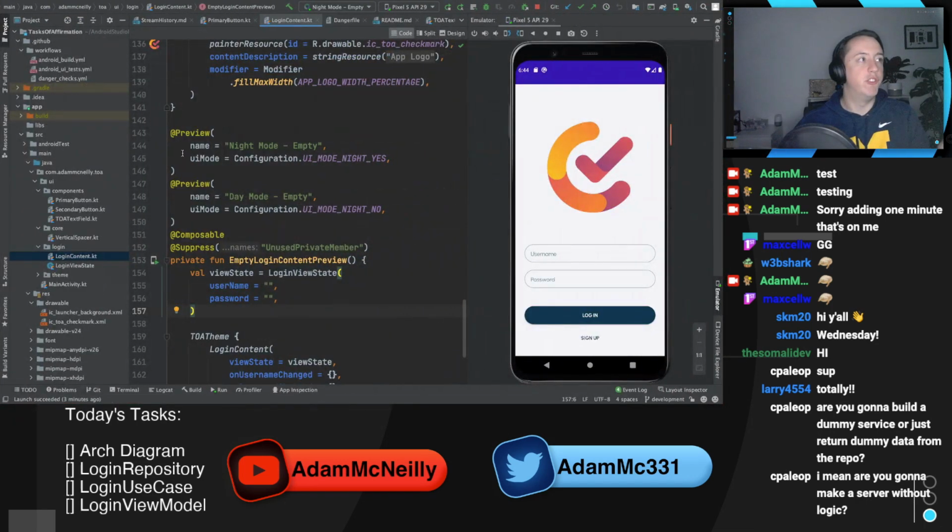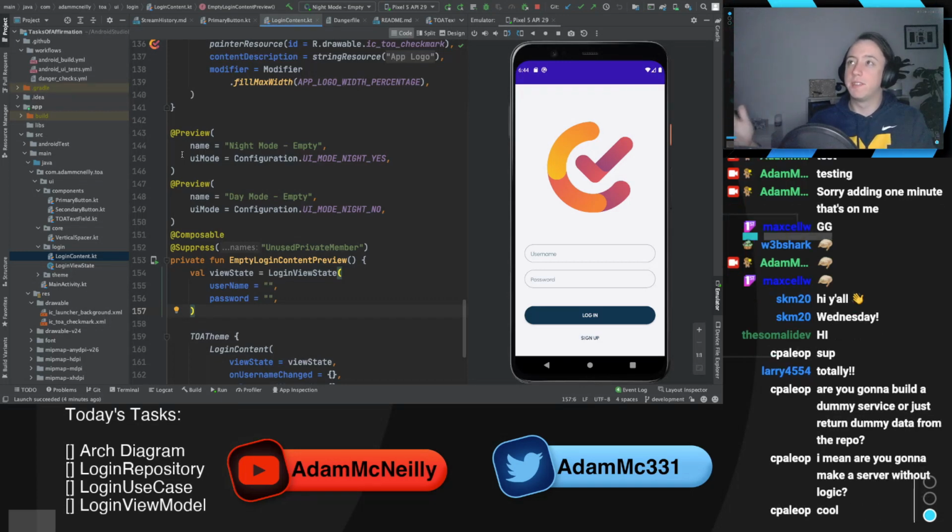What I'm thinking of, in short, is we'll make an interface called login repository, and then we'll make a class called dummy login repository. And the dummy login repository is just going to return true. That's what I'm thinking we'll do for this sample. But we'll have the interface set up so that one day, if and when, hopefully a when, we want to have a backend for this, we just swap out that implementation, but the rest of this structure as it exists should still work. If that makes sense. That's what I think we'll go for.